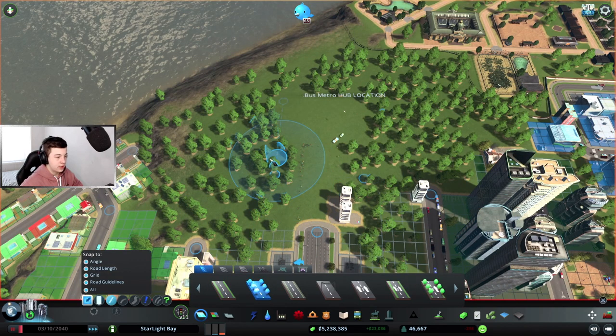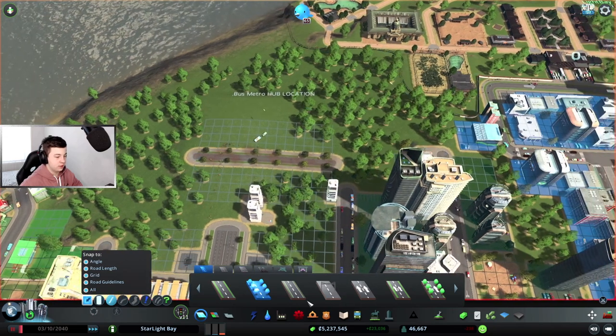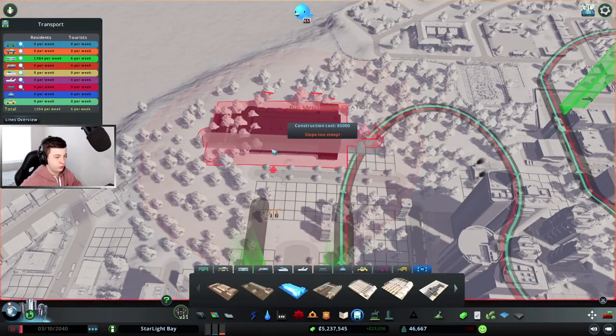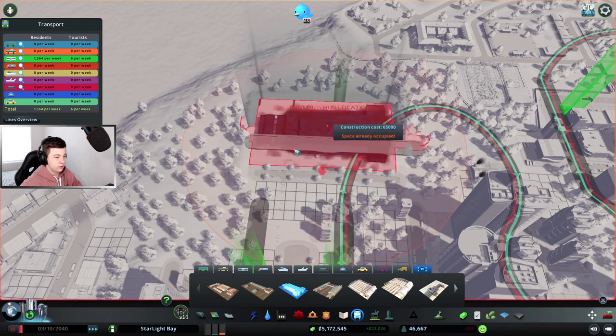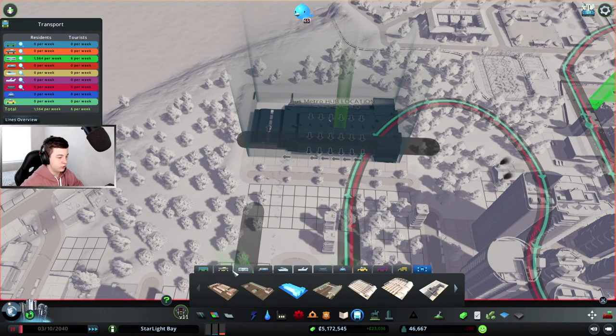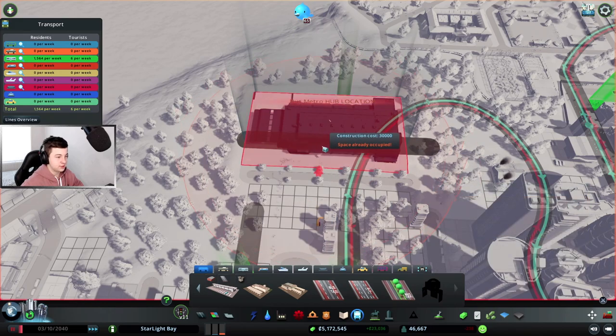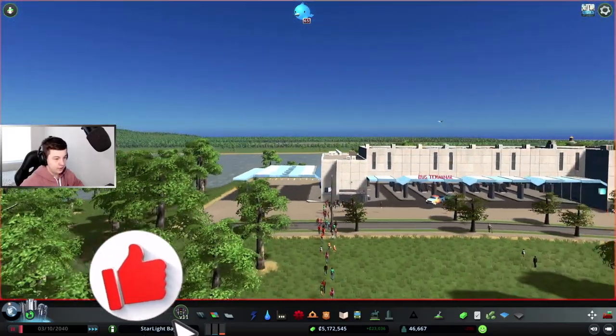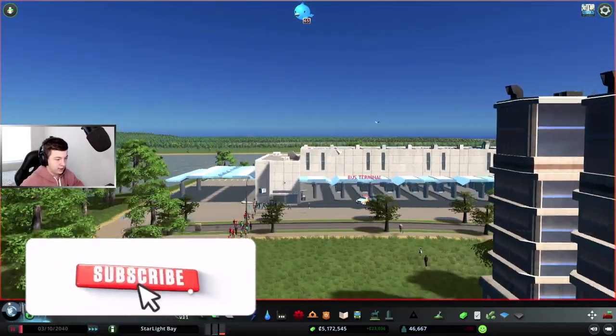I just want to have a look. Let's chuck a little road in here. I want to have a look. What's the difference? What can we do with this one here? Let's add that in. Let's have a look. Can we actually create bus lines in as well? Like, if I come here to bus, and I come here to... I need a bus line. Okay, I can. Bus terminal. Let's come down a bit. So we've got our bus terminal there.